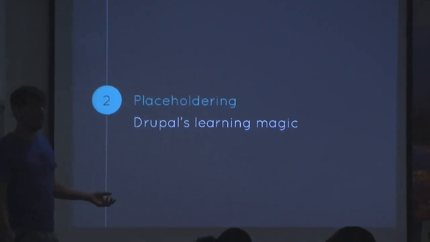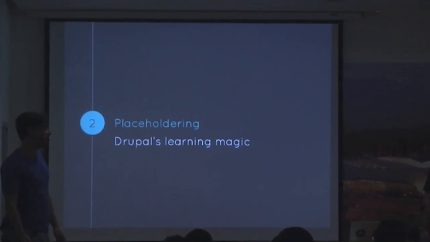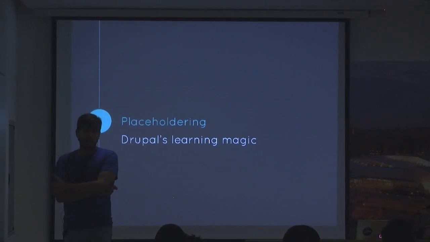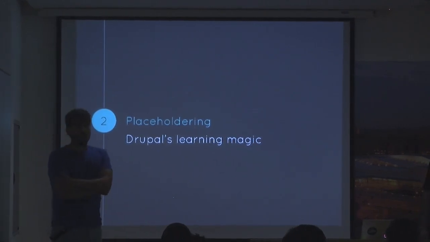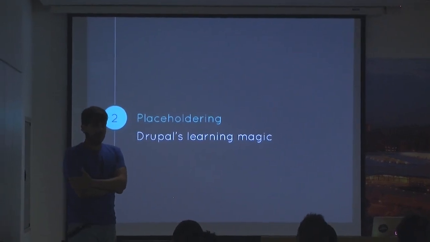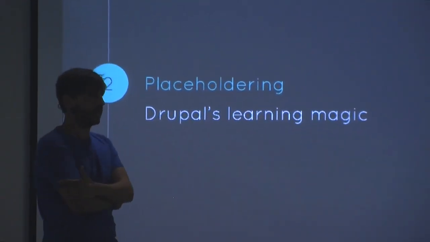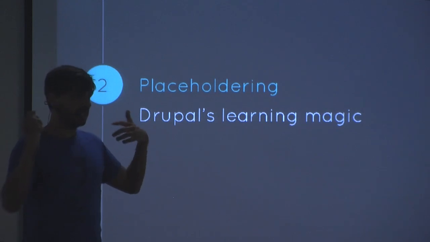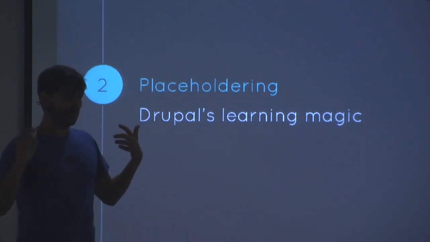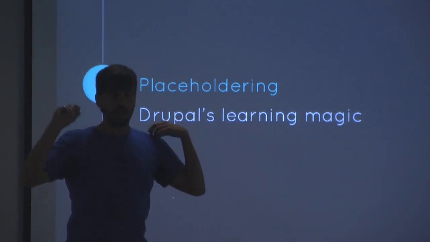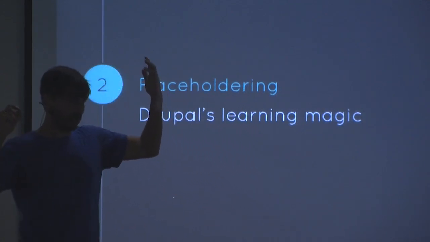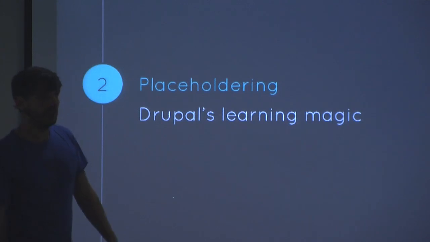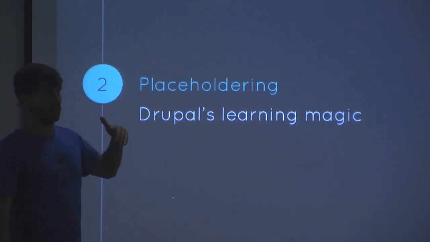Placeholdering is a very cool concept, and it's a little bit more complicated, but it had to be introduced by the fact that we build very dynamic pages, and that's what the web is, and we don't have content or designs or digital experiences that are static enough for these cache systems to work. Because if you think about it, a random number can affect the whole page: you could cache the whole page and deliver it very fast, but there's a tiny random number that can't be cached. So this placeholdering hopes to solve this, and it does.